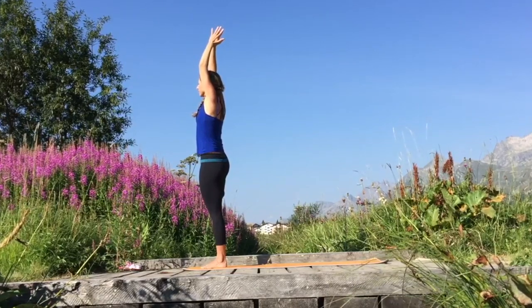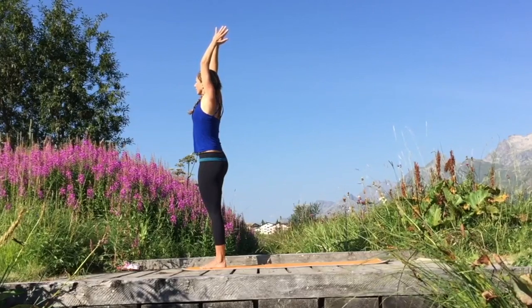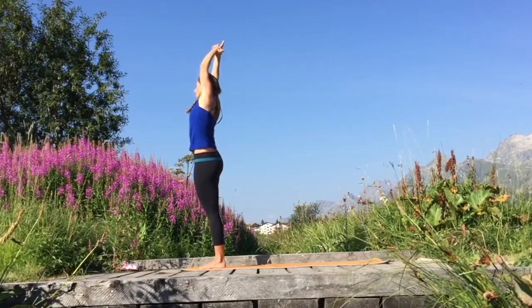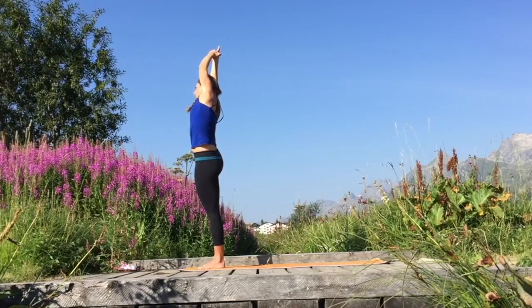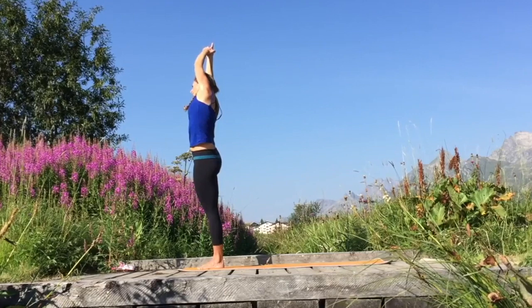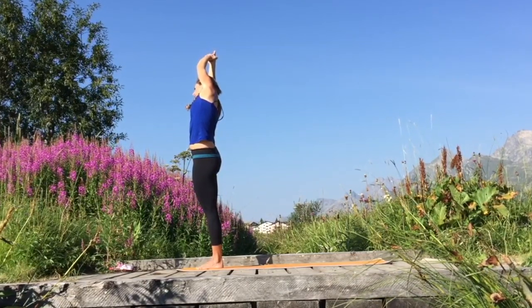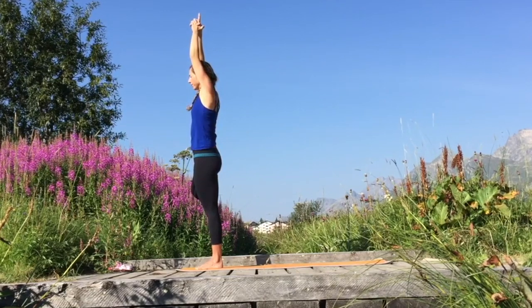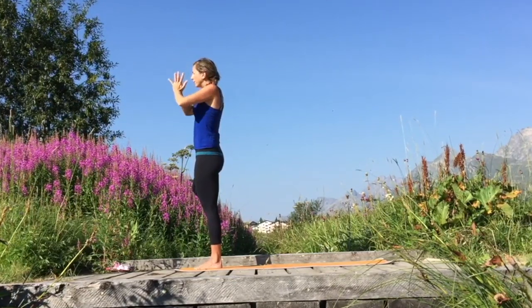Take your attention inward from your feet, up your legs and hips to your heart, all the way to the crown of your head. You want even more? Then bend to the right. Feeling a nice side stretch. Inhale the arms straight up. And exhale your hands to your heart.